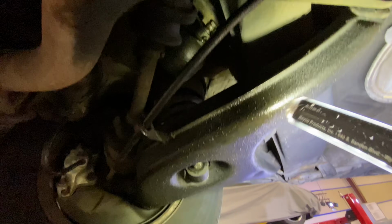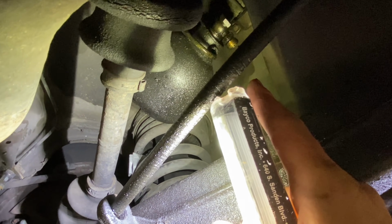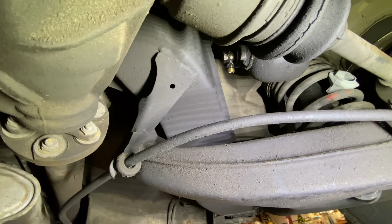What I see here, this is a little accumulator for the suspension. It must have one on the other side as well. It does look like it's disconnected. These Mercedes actually came with a self-leveling hydraulic suspension, which would have been insanely advanced for the time. Unfortunately, in my case, it does look like it's been disconnected, but I also understand that from a servicing standpoint, since these traditional springs look way easier to deal with.